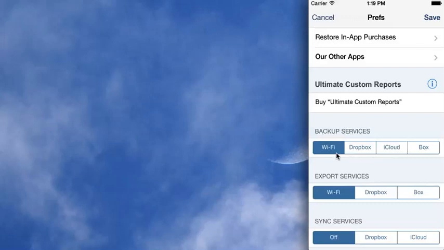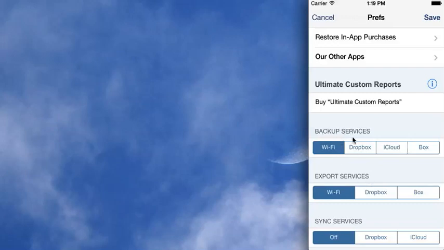Wi-Fi is an interesting backup process in that you're actually sending your data via Wi-Fi over your network to your desktop computer or laptop, through your browser. It's a very cool feature, and I'm going to show you how to use it.